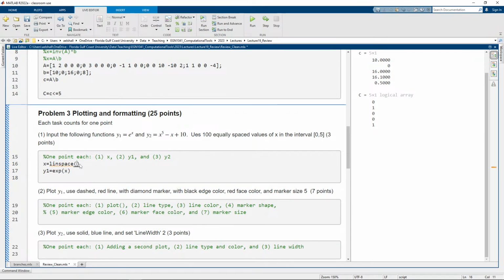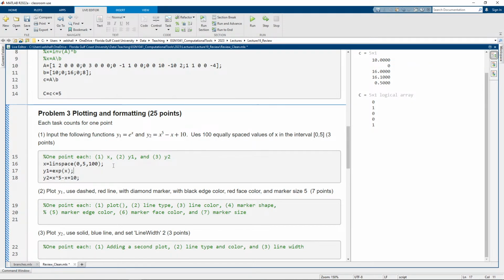We learned that this linspace function can do the interval 0 to 5, and we need 100 points. Then y1 is equal to exponent of x. And the second equation would be x to the power 5 minus x plus 10.